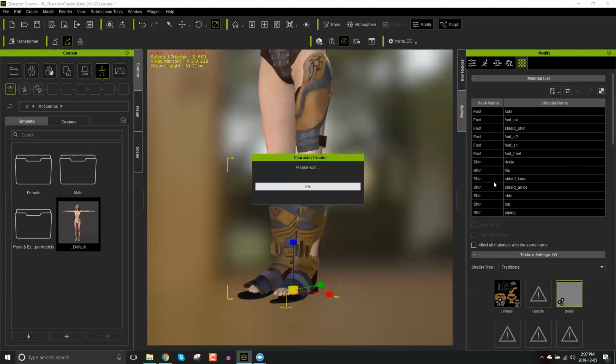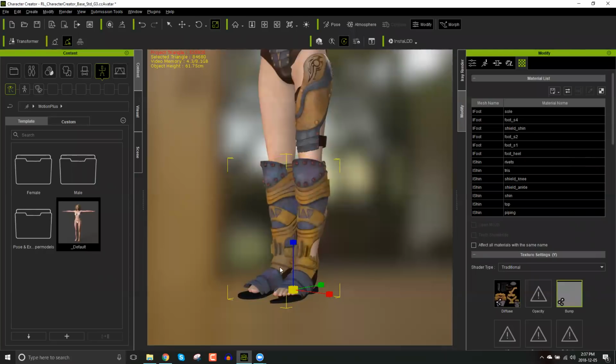And link texture. When you select link texture, basically it just connects all the material textures together, so they're all using the same texture map. If you import it in as a link texture, as soon as you modify one of them, it's going to modify all the other ones as well. Okay, and there you go.